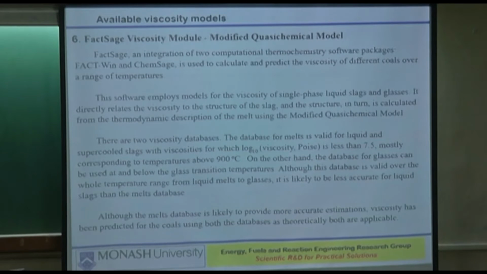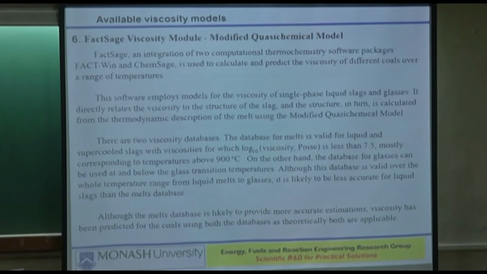The second paragraph, this is entirely taken from the students' work. The software employs models for the viscosity of single phase liquid slags and liquid glasses. It directly relates the viscosity to the structure of the slag, and the structure in turn is calculated from the thermodynamic description of the melt using the modified quasi-chemical model. We will come to that.